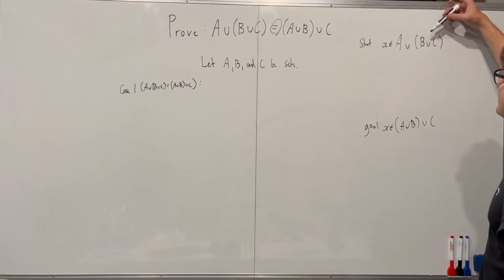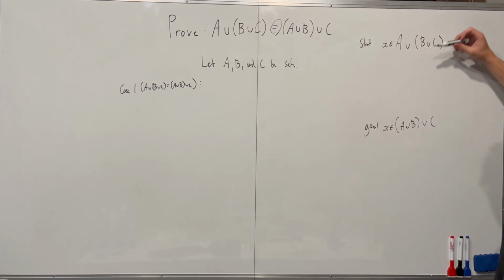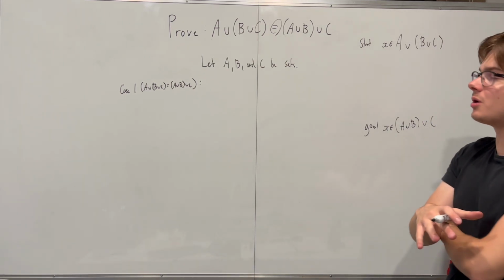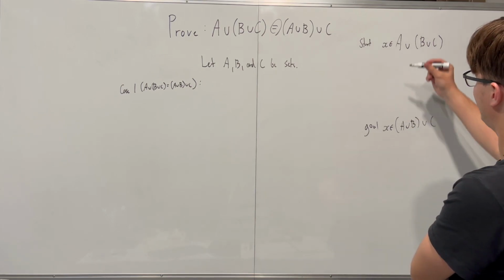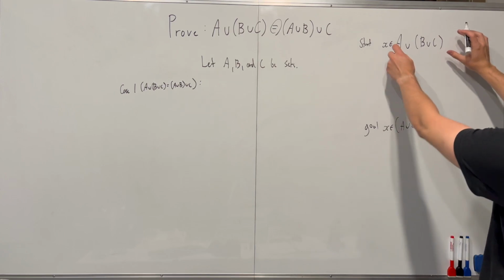That because every element here, like X, is going to be in this set as well, that means our set here is going to be a subset of this other set. Okay, a lot of words. Let's get down to problem solving. So how do we get from here to here? Well, first thing we should do is break down what it means for X to be in this set.